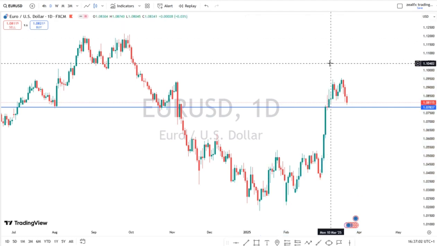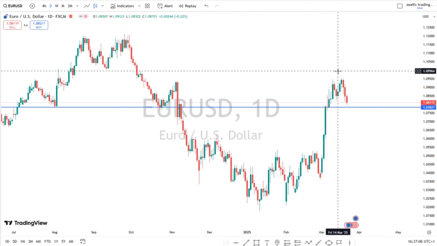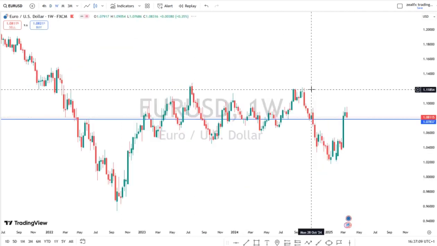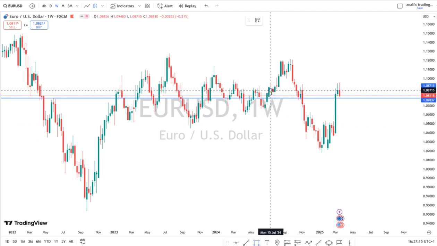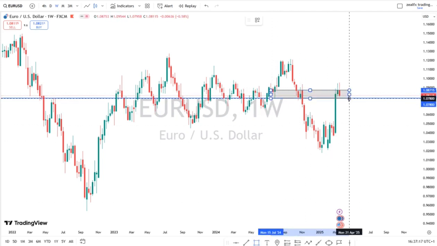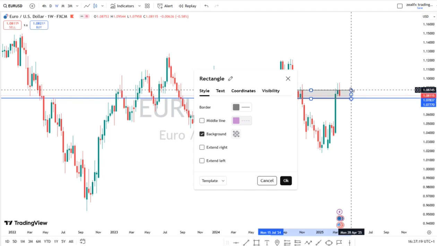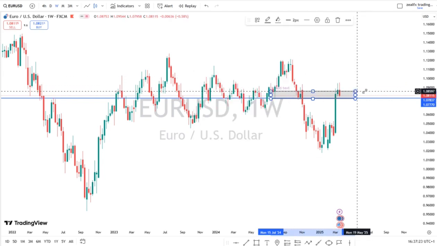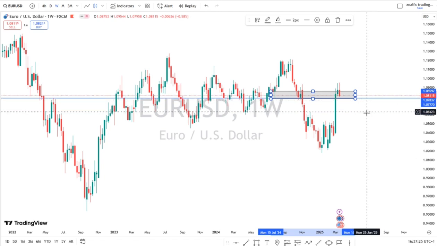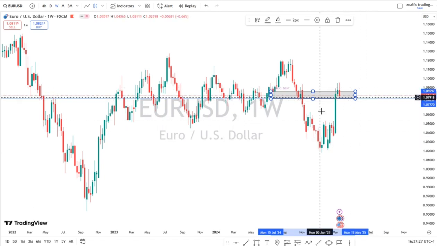So let's look at the weekly chart level where we are supposed to buy the EURUSD from. On my weekly chart, price closed on the support level. So long as price closes on the support level, we'll be looking for a buying opportunity on this support zone on the weekly chart. And if you also check where price closed, we also have a supply at this low.